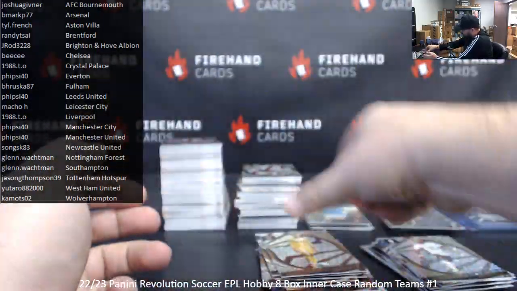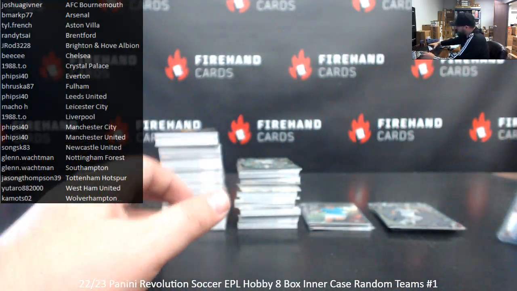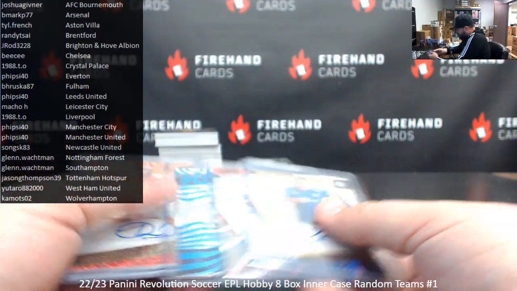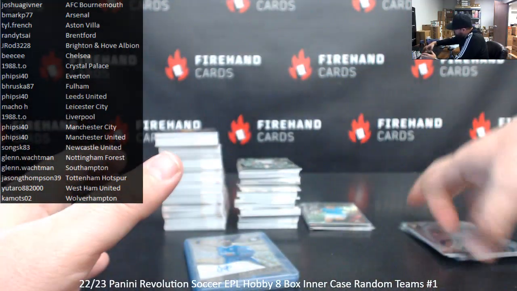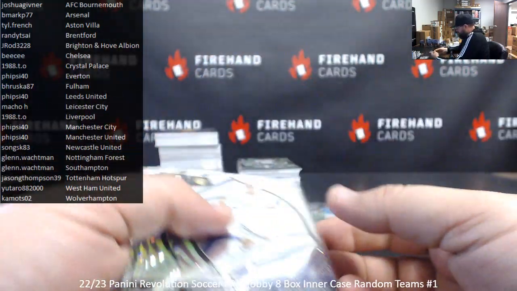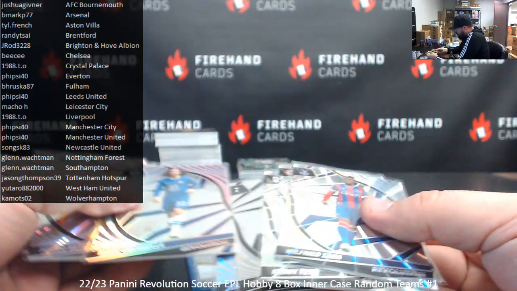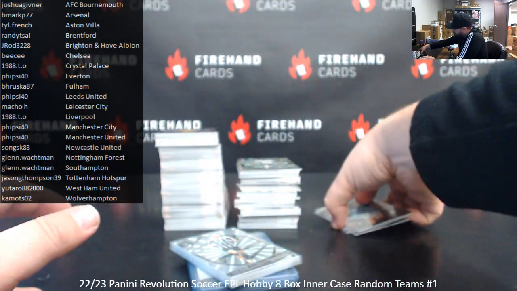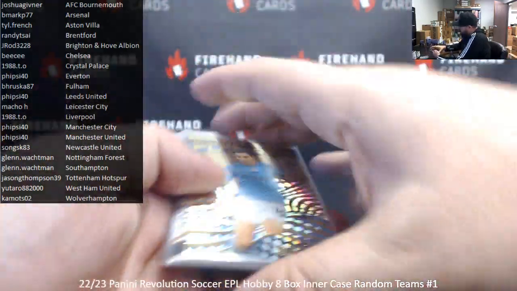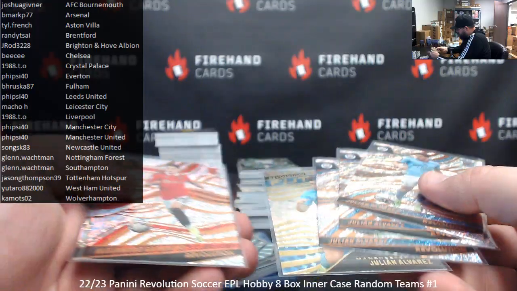And that's going to do it for the break, guys. It looks like you're getting one numbered parallel to 50 or less in each box. That's pretty good. Autograph every other box, and there are those chase elements too, like the Galactics and the Star Factors, which is pretty cool to see.